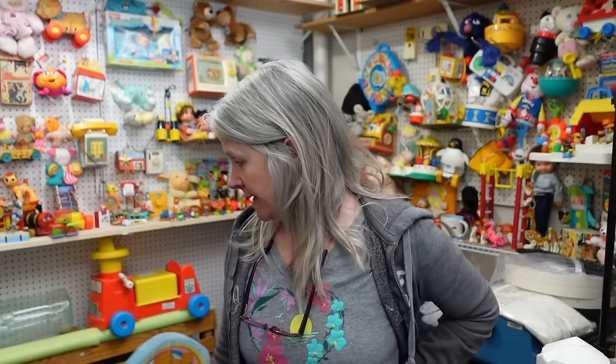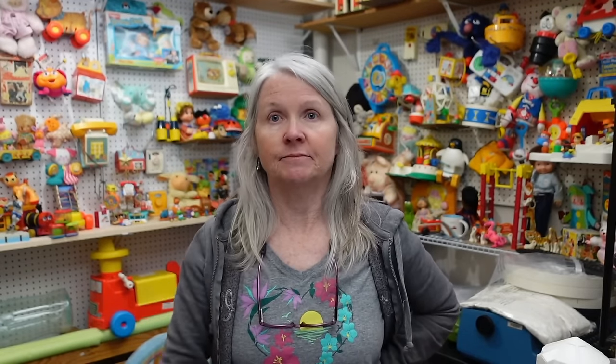All y'all see is this nice wall back there behind me and some stuff piled on the table, but there is about seven or eight feet behind me that was packed full of stuff just below the line of sight. It's been where we've been bringing the incoming anytime we dump the truck. I want to get to a point where all the shelves lining the entrance of our basement have totes and baskets and boxes so any incoming stuff goes there. That was the plan last year and it fell apart, but we're going to try it again.